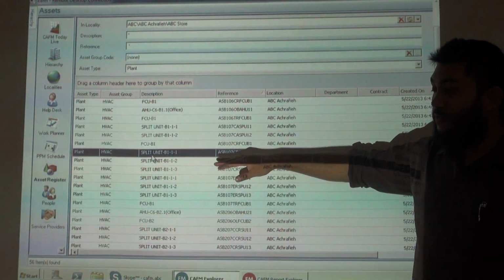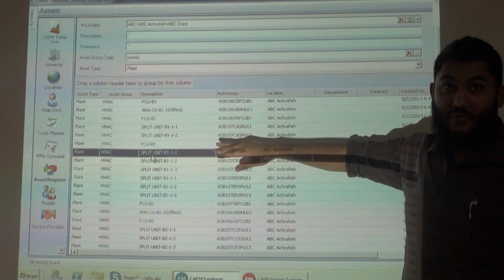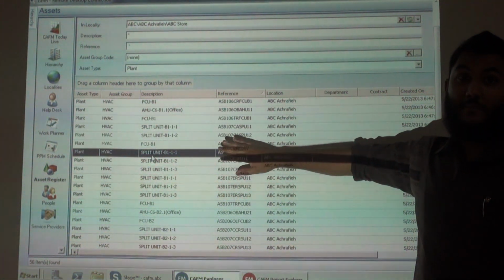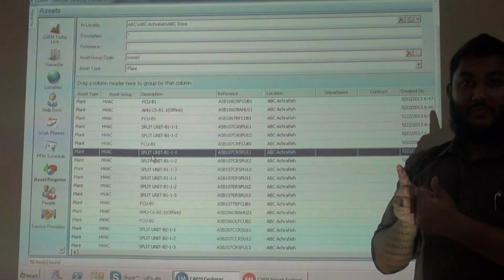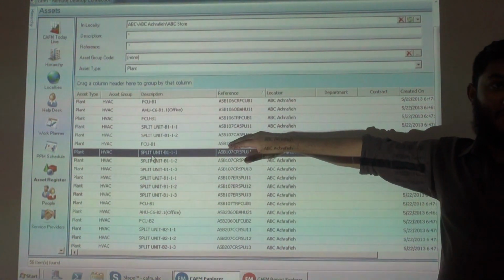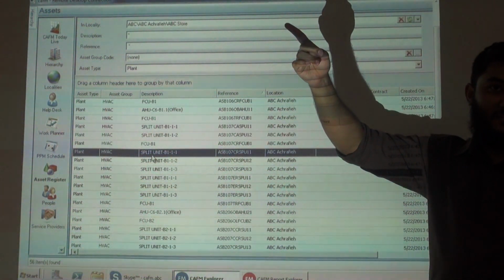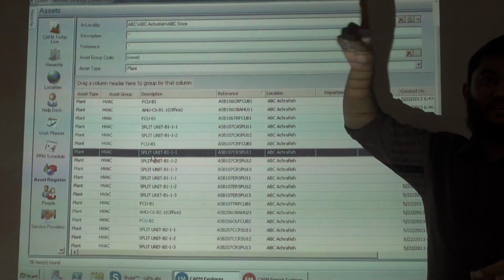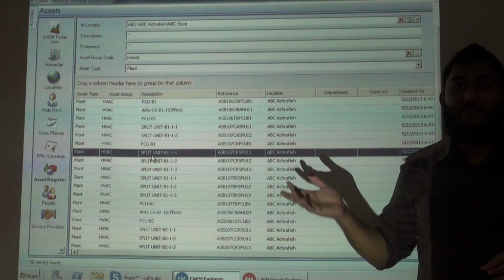Now the work order is created either for a PPM or a reactive. So if a work order is created for a PPM, the PPM cannot be deleted. First you have to delete the work order, then only you can delete the PPM. Going one step above, if either the PPM or the work order is created, you have to delete both, then only you will be able to delete the asset. And you have to delete all three, the work order, the PPM and the asset, to delete a location.